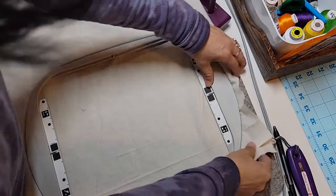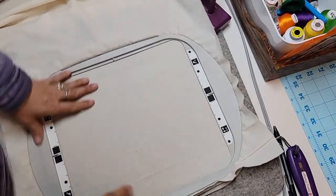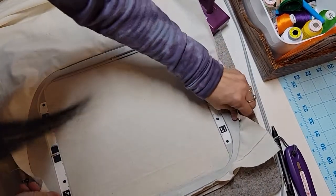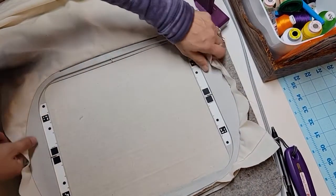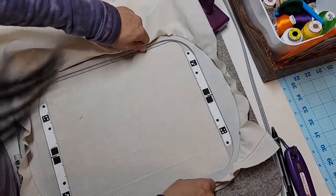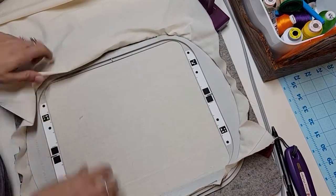None of these have the background fabric that you're going to trim down. They're already the size they're going to be. Does that make sense? So you're going to do that placement stitch for your fabric and put it down, and then you're going to skip the tack down. And then you're going to go straight to the quilting on all of these.